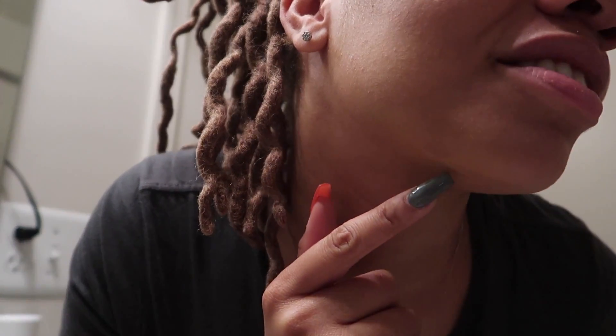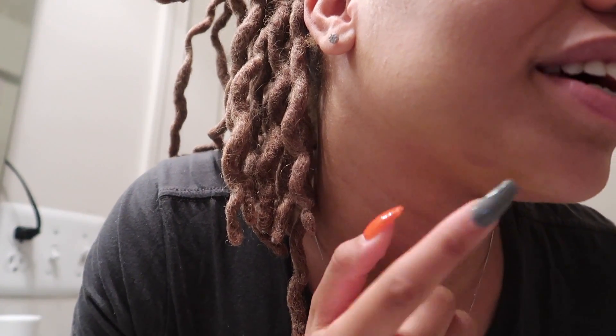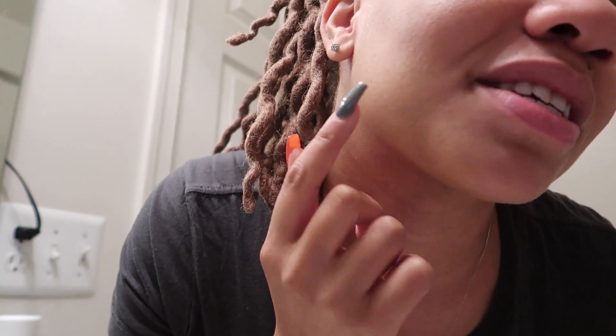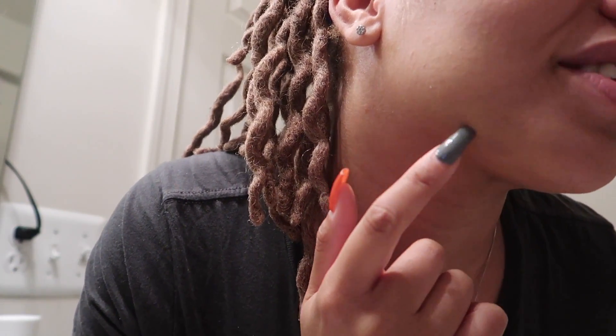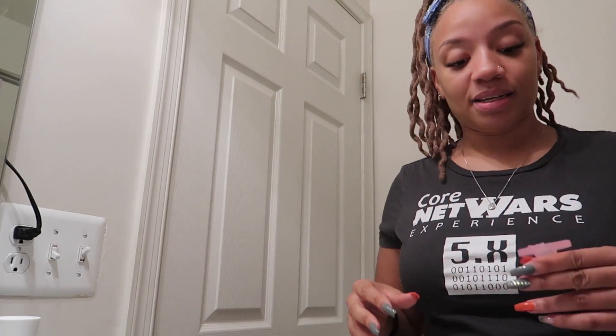I actually tested this out earlier on my chin — I have makeup on it right now. I think you can see it — yo, I did this myself earlier and it looks actually a lot worse than this because makeup is over it. But you can see there's like a circle, it's like a perfect circle. So it works, it creates a hickey. However, I don't like the whole circle-ish thing.